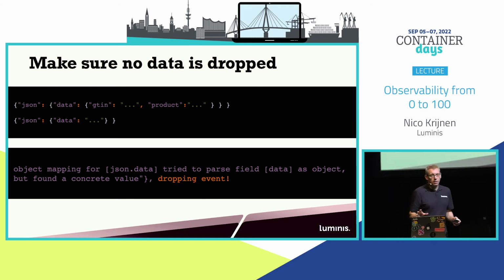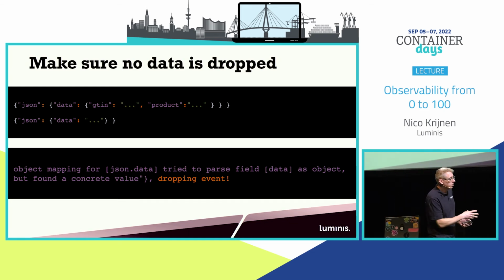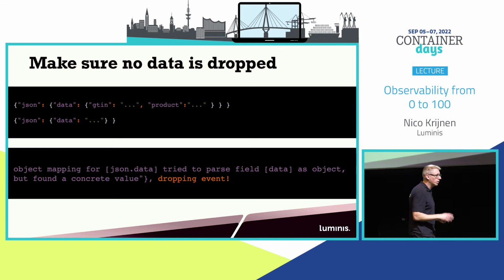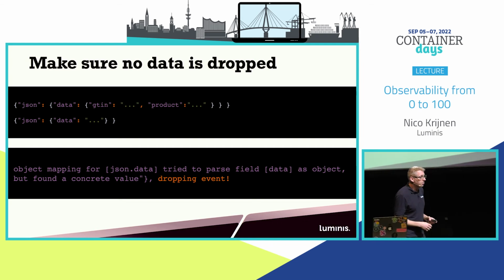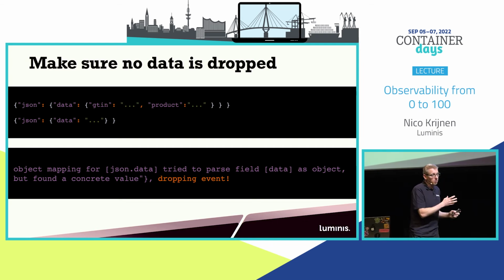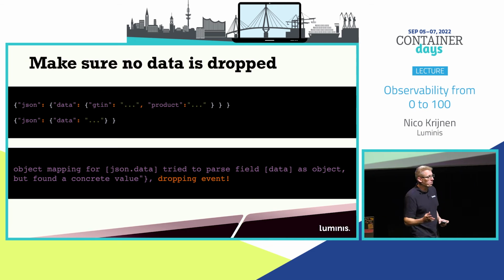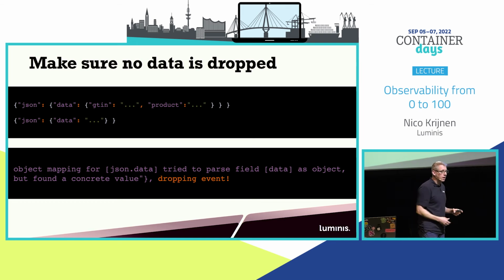And then there's weird stuff going on. Like sometimes some services have their own JSON format, right? And I already told you don't do that. But anyway, sometimes they do, and then they do these kinds of things. I'm not sure if you can see what's going on. The first line that's being logged has a data attribute with, let's say, a JavaScript object in there with all sorts of properties. And the second one actually has a string in the same place. So these formats are incompatible with each other, and Elastic will essentially ingest the first one, and when the second one comes along, it says, this is a format I don't recognize. I learned your format, and now you're sending me something different.